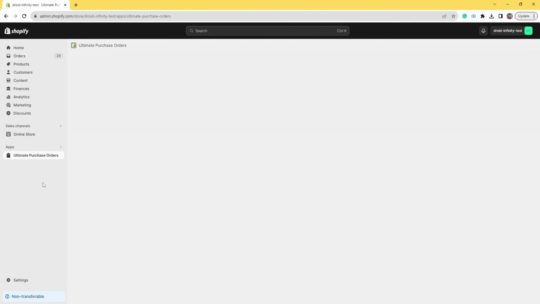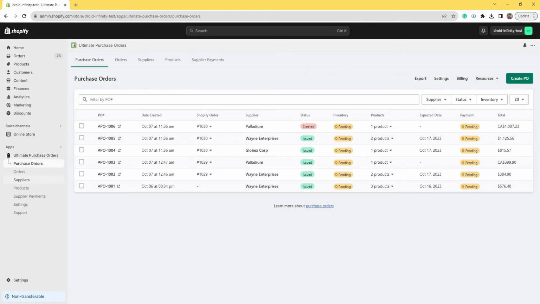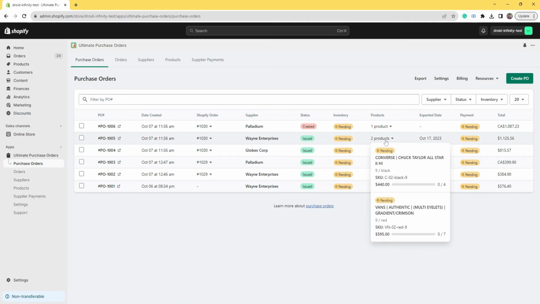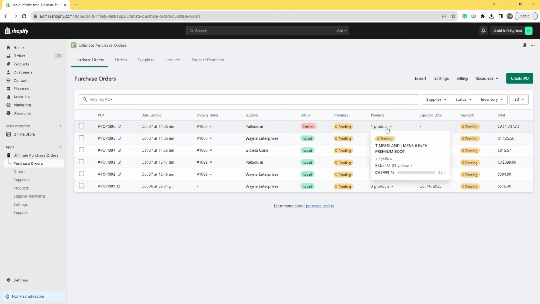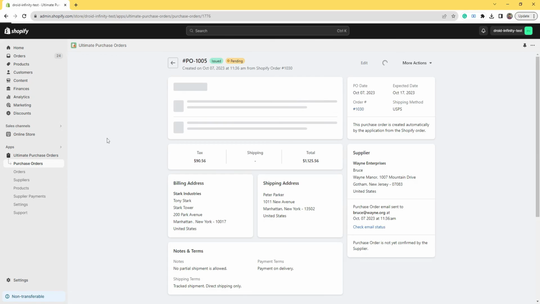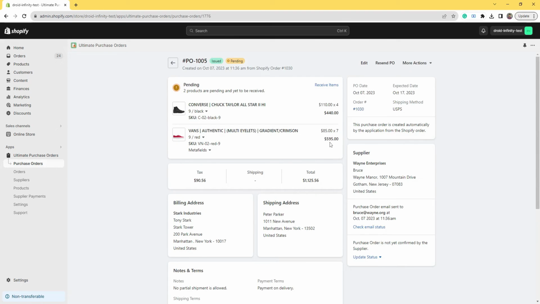Let's visit the Purchase Orders page to check out the newly created POs. As expected, for 3 suppliers, the app has created 3 purchase orders, with 1 PO having 2 products and remaining have 1 product each. The app has created 3 purchase orders and sent to 3 different suppliers without any effort from you. So no more manual email drafting and updating the Excel sheets.